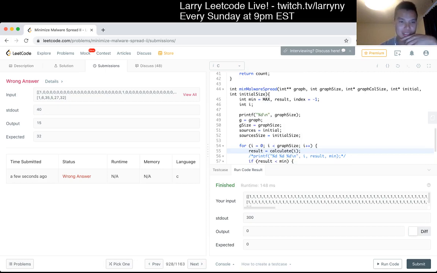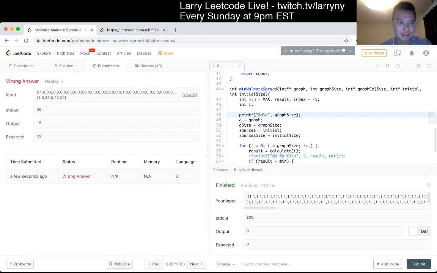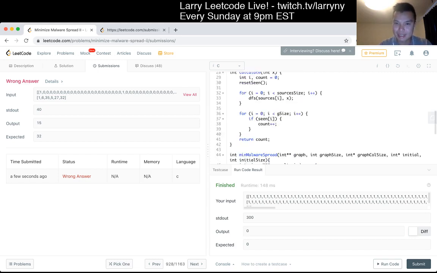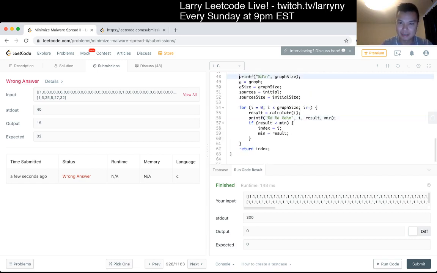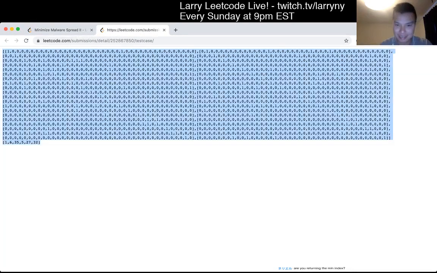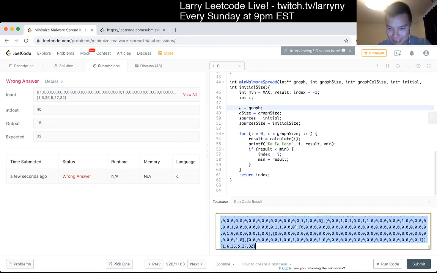And it's 40. Well, I guess these are just indexes, so not always off by a lot necessarily, but let's take a look. At least I know I don't time out, which is always good.